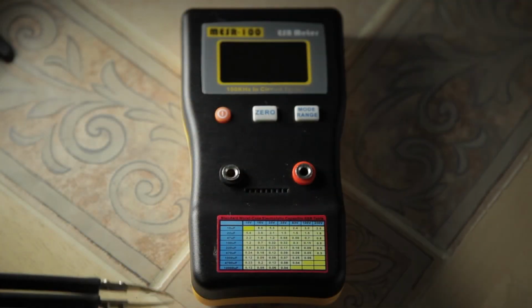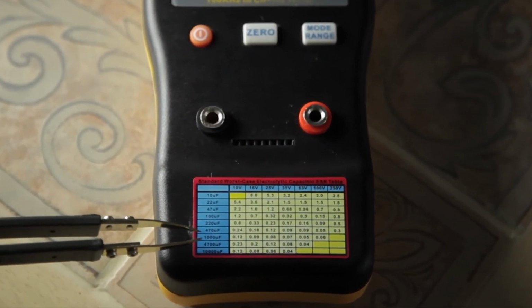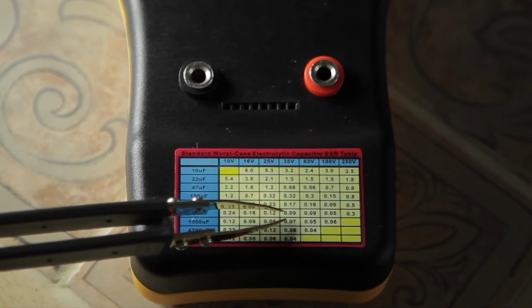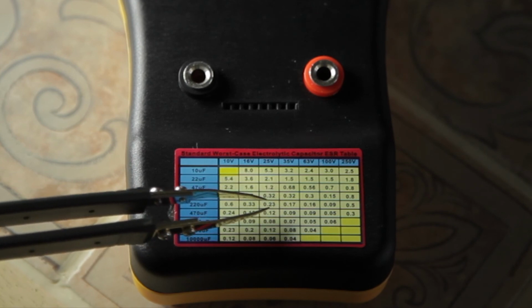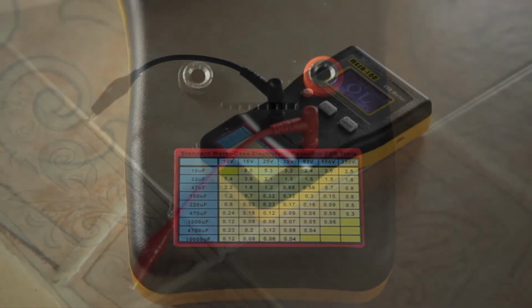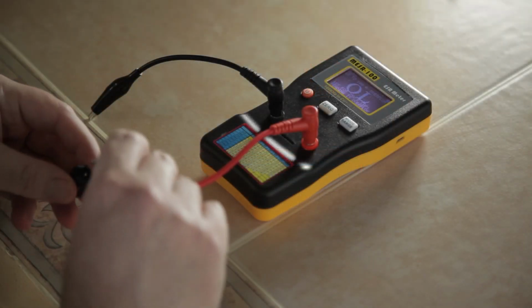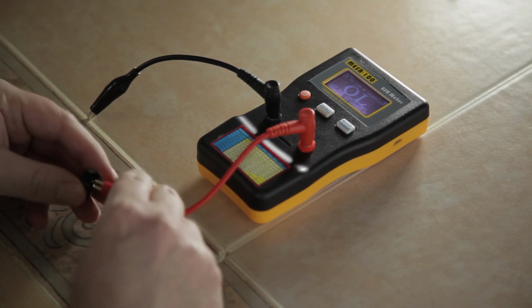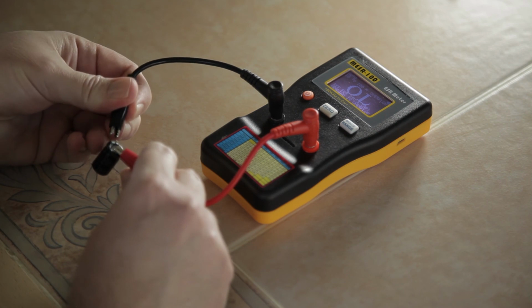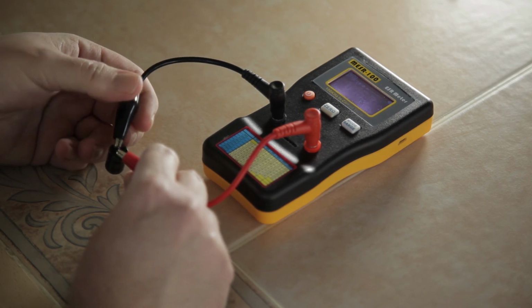Now, there's another technique you can use, which involves measuring the equivalent series resistance. And my meter has a table on here showing expected values, 0.07 for the 1,000 microfarad. And for the 220s, you can go a little bit higher, 0.33. But all of the readings should be significantly less than a single ohm of resistance. And you need to do this at AC frequencies. A DC meter, of course, won't give you any resistance measurements.